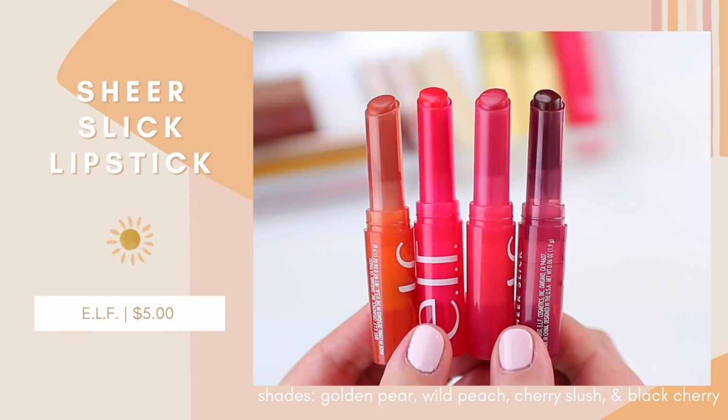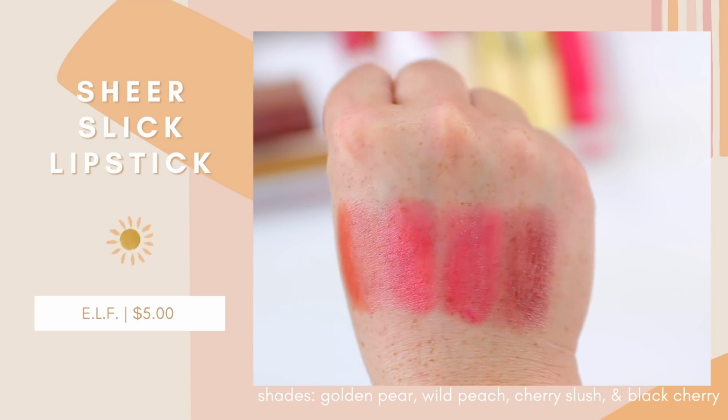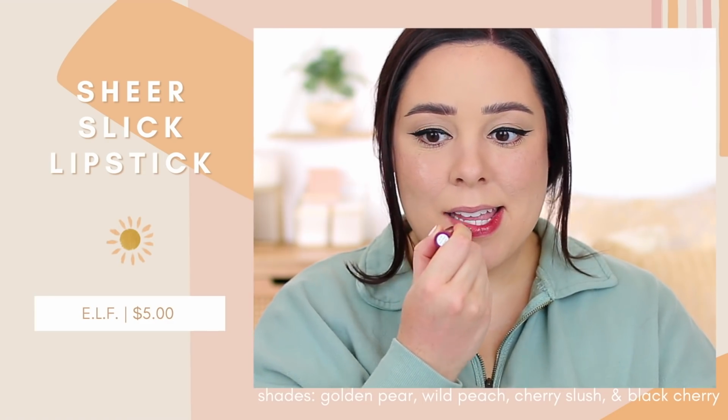I also love the e.l.f. Sheer Slick lipsticks. These are just one of my go-to products when I don't want to take the time to apply a lip liner, a lipstick, a lip gloss, because again, these add a hint of color. They're a little bit more pigmented than the NYX lipsticks, but they also add a really pretty glossy shine, and they feel good, and they have a bunch of colors to choose from. So those are two of my favorite lip products for low maintenance days, but honestly, I typically just throw on whatever gloss I have in my purse and I run out the door. I won't usually take the time to apply a lip liner, a lipstick, a lip gloss. I just like something that isn't long wearing, because then it can wear off or I can choose to reapply it.